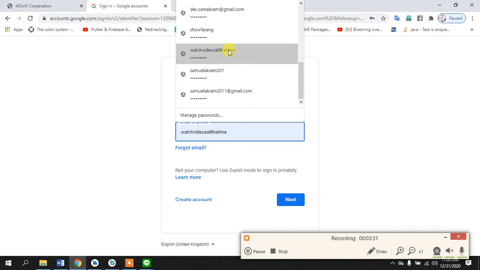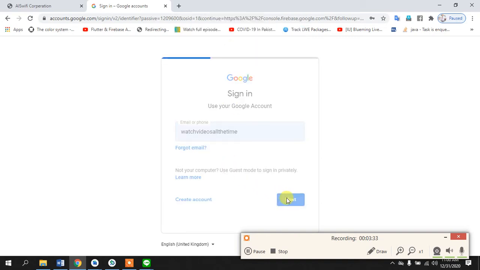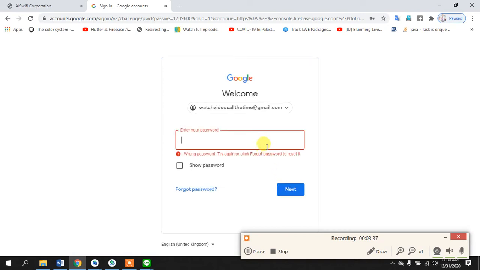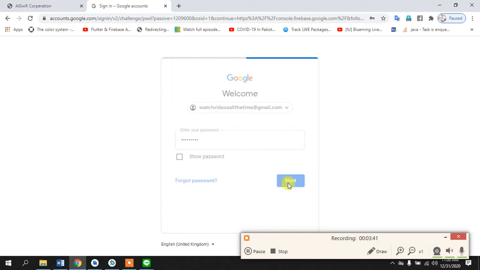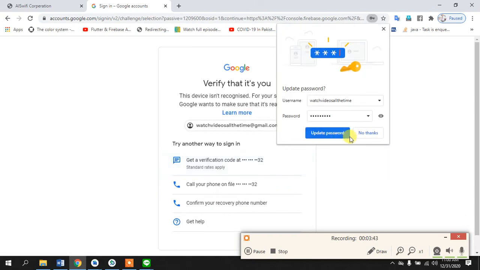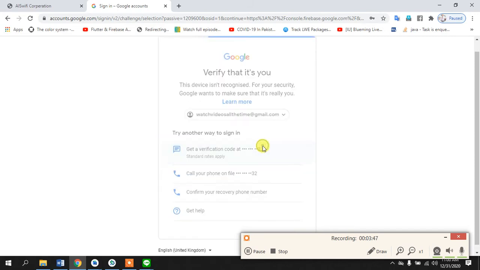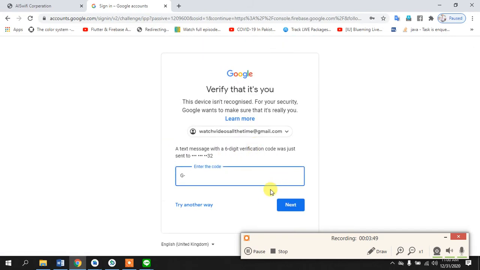Because sometimes there are issues and there is a limit on how many projects you can have at a time if you are using a free version of Firebase.